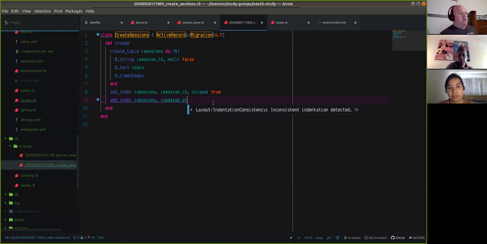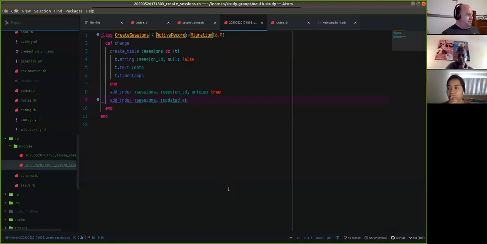For example, if a user says, I signed up a year ago, you could go look at when they signed up. Or, like in this example, the user says, well, I logged in yesterday. Why can't I log in today? You can look: did they log in yesterday? You can get that timestamp. And you'll run into that a lot, where you're adding things that you might never use in your application, but it's sort of standard to go ahead and add them in case you do.